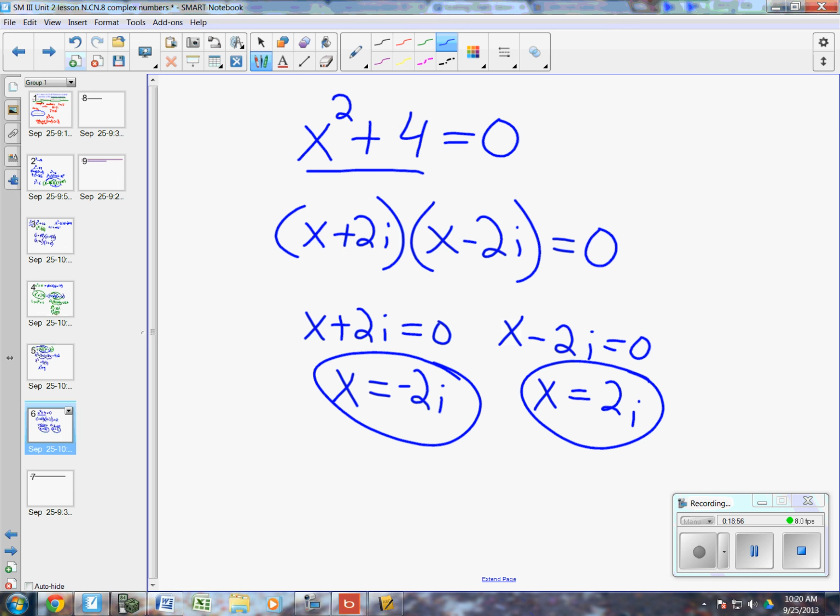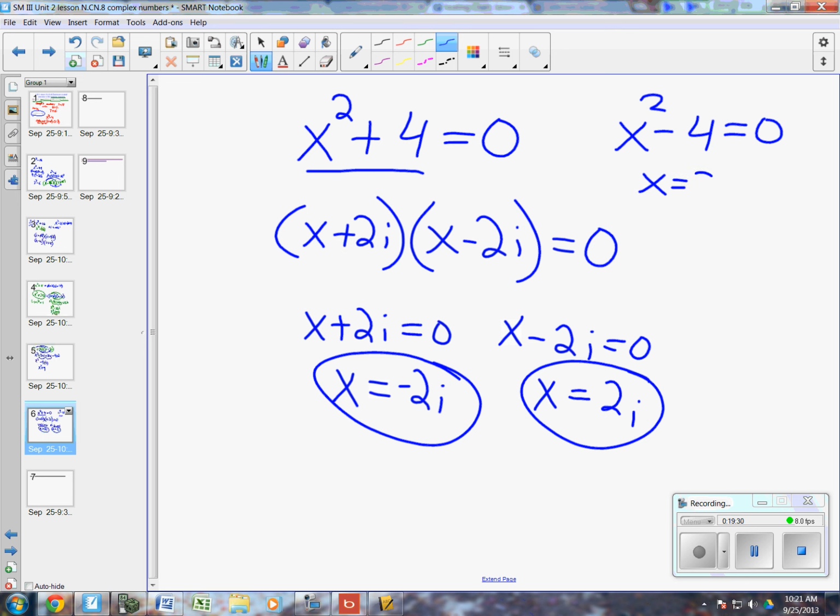No, those are two different numbers. One's negative, one's positive. Is negative 2 the same thing as positive 2? If you had negative $2, is that the same thing as having positive $2? No. Well, let's say I was solving x squared minus 4 equals 0. Aren't there two answers to that one? What's two numbers that I can put in for x and get 0? 2 or negative 2, right?